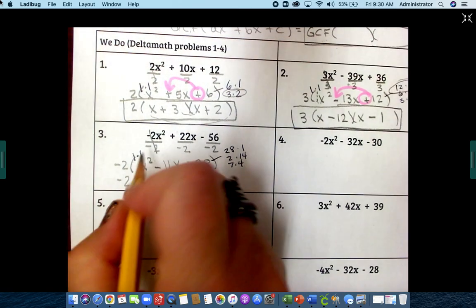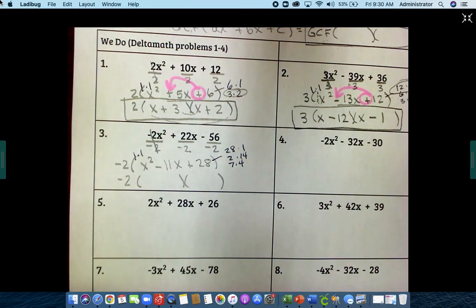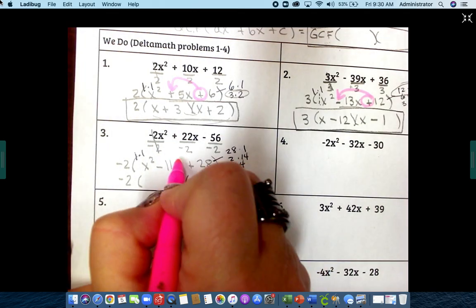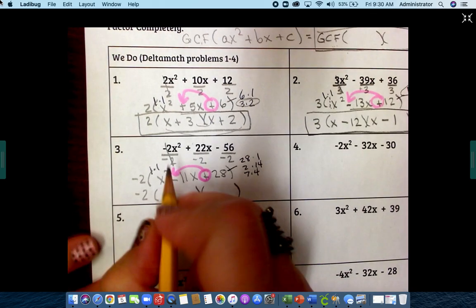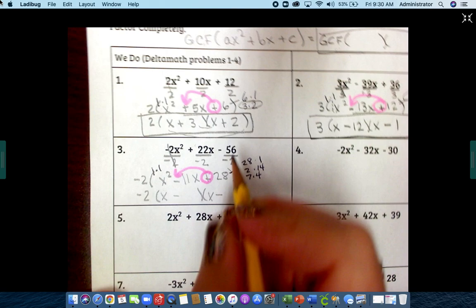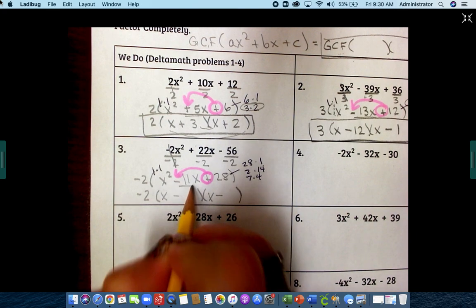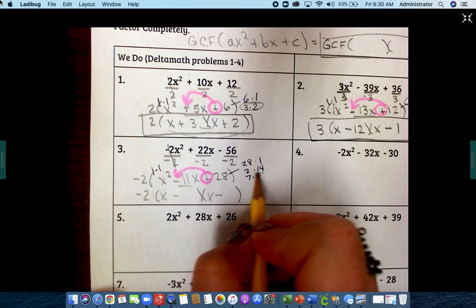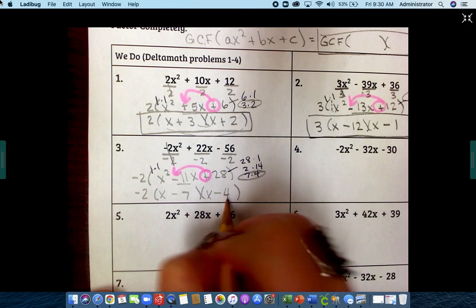So remember, we write our two parentheses. We figure out our signs. That's going to be minus minus. I only have one option here, x and x. Which, no, when I combine two negatives, I add. So which two will combine to give me 11? 7 and 4. 7, 8, 9, 10, 11. So it's going to be 7 and 4.